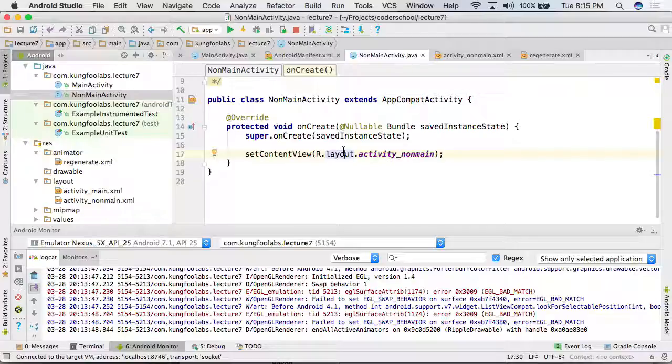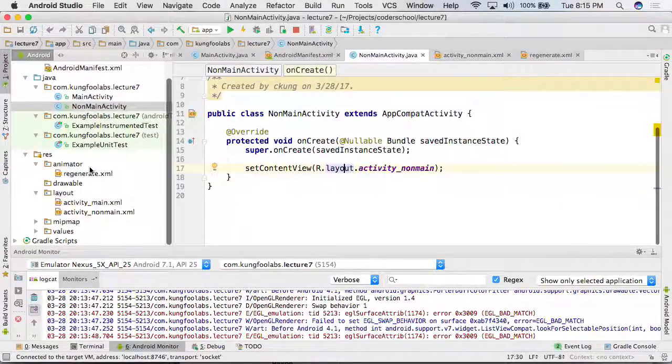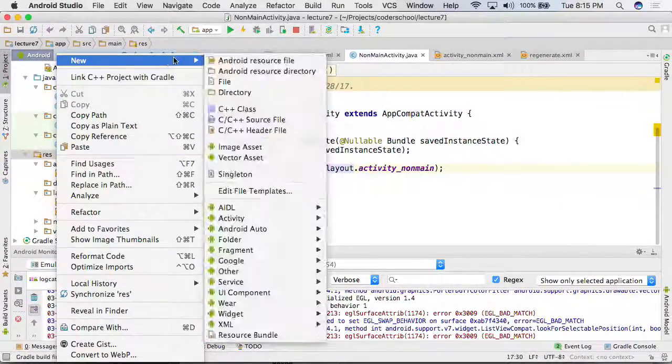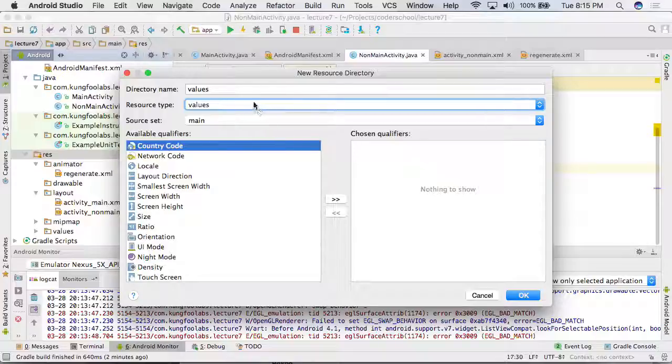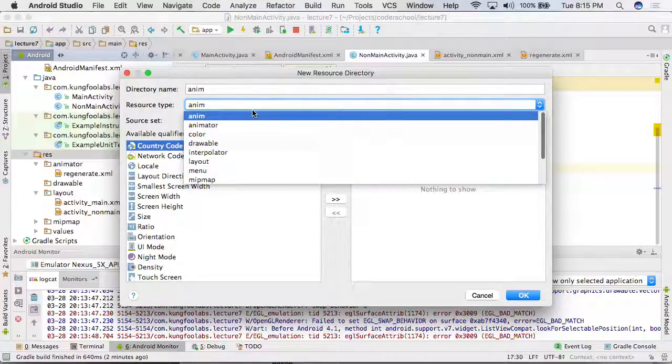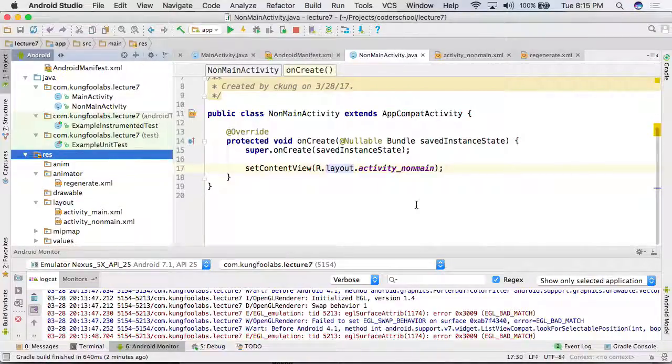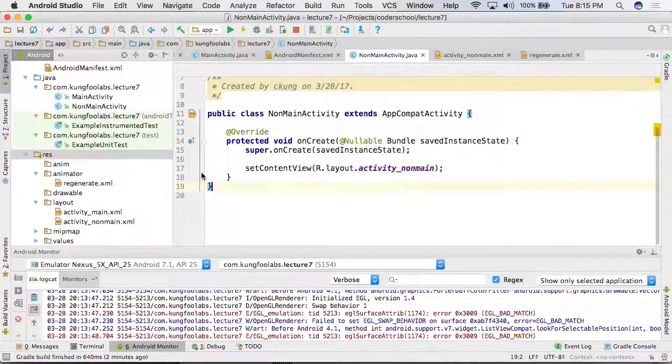Okay. So first of all, in order to add these animations, there's this anim directory that we're going to create. This is where all the legacy animations go.